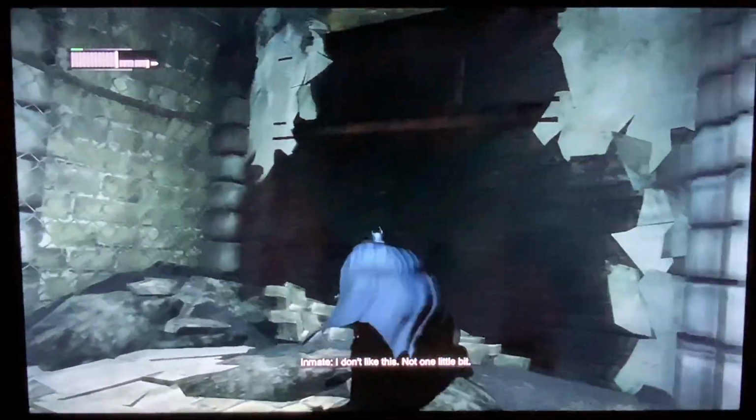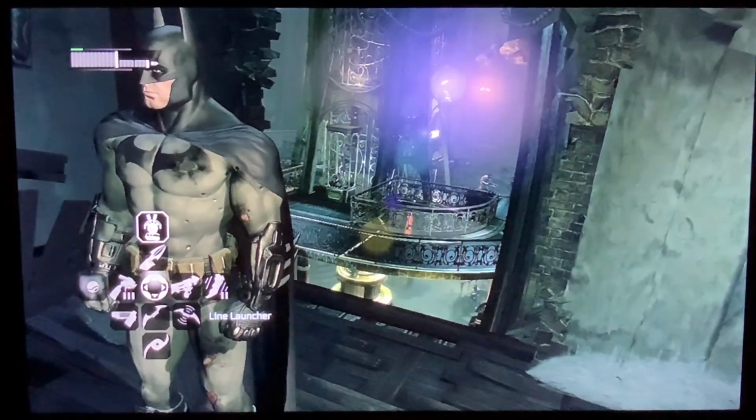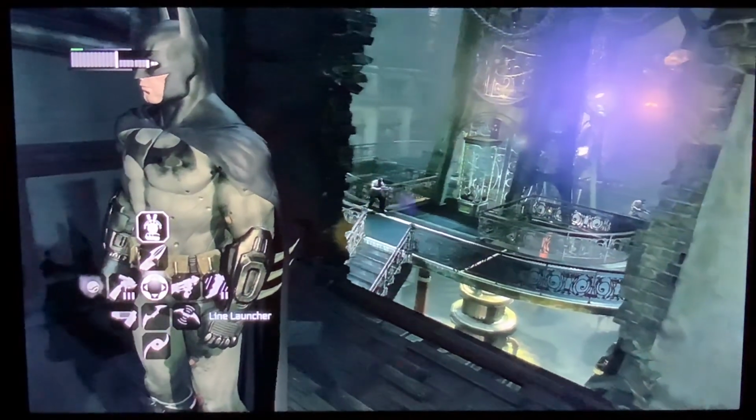I came over, luckily nobody saw me, and then I climbed up and I found another one of those hidden rooms that criminals can't get to. They can still shoot in here, but they can't actually climb up here and get me.